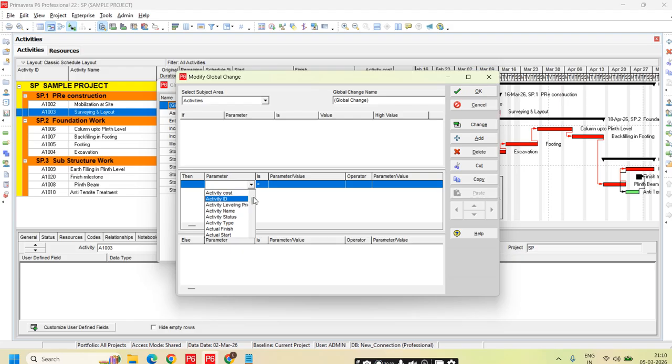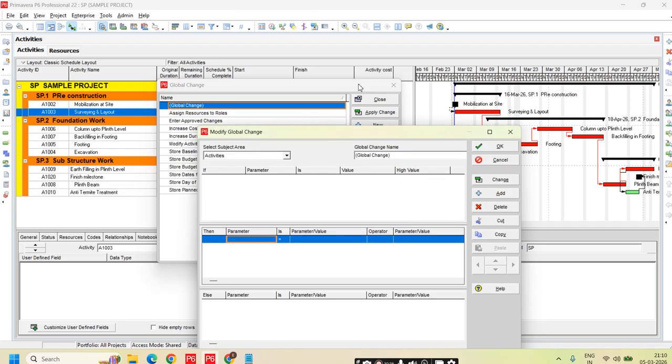I think if I scroll down, here can you see at the top it is showing activity cost, right? So this column name will become the parameter.